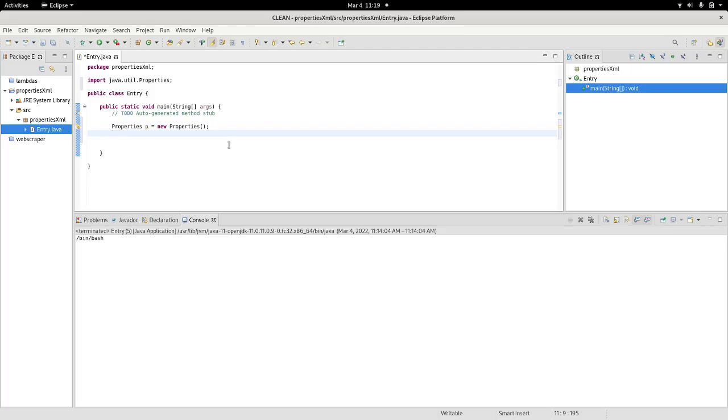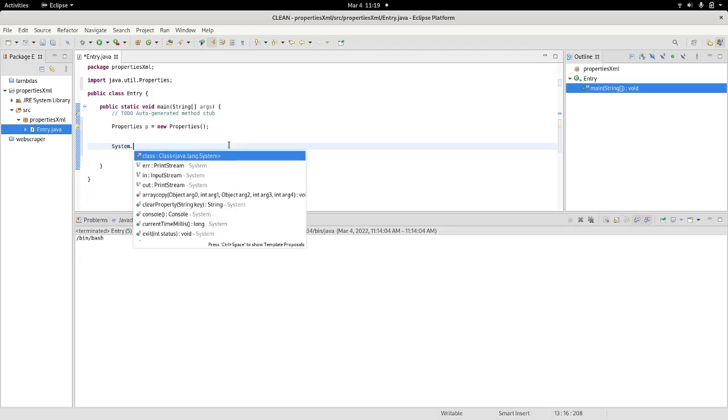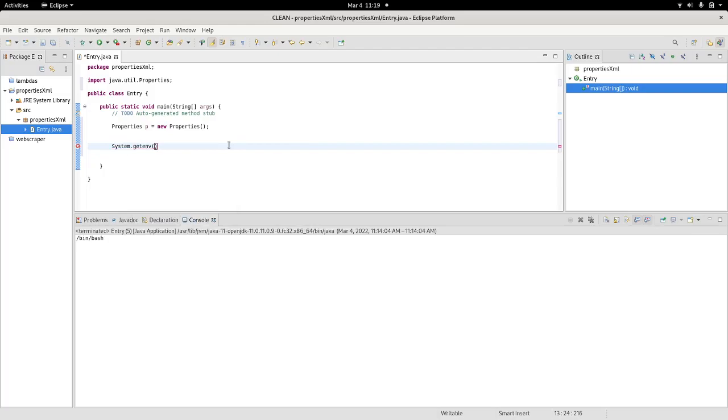I don't have many properties I can write right now, so what I'm going to do is call the System getenv, and this will return a bunch of key value pairs with all the environment variables of my system.